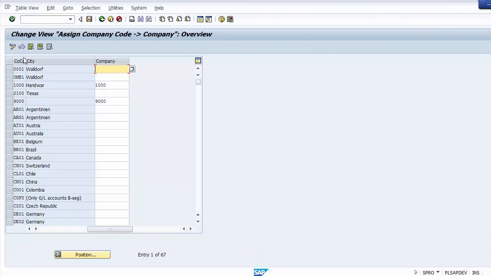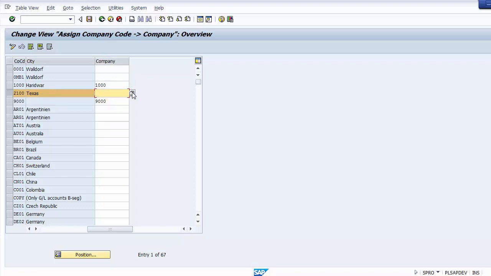And now it will take you to the next screen. So over here you can find your company code in the first column. This is COCD, which refers to company code, and you can find your company code is over here 2100, and your city is Texas. And now we can define the company. So the company means the group company, so you can assign the group company over here.